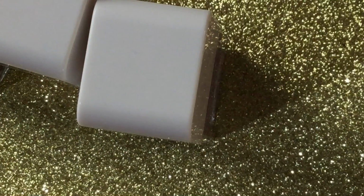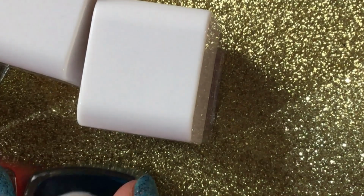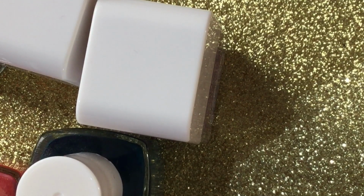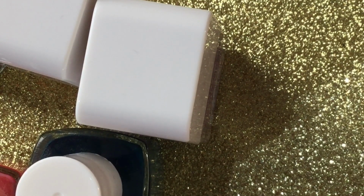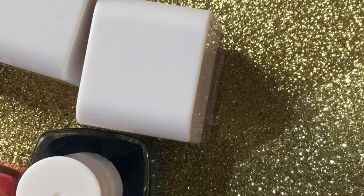These had a rubberized kind of texture, so I definitely want to check them out. But yeah, the second half of this drawer was a bust as well. I have 1, 2, 3, 4, 5, 6, 7, 8, 10, no, 11 that I'm getting rid of. And then I had 4 maybes. I had the 2 Sephora X's that I was going to check if they were textured, and then I was going to check that Mary Kay and look in my OPI collection, and then I had this Pure Ice that I couldn't remember if the formula was good or bad. So yeah, not looking too good. Didn't make too much room in this drawer.